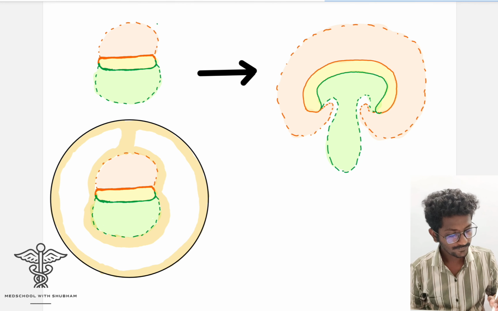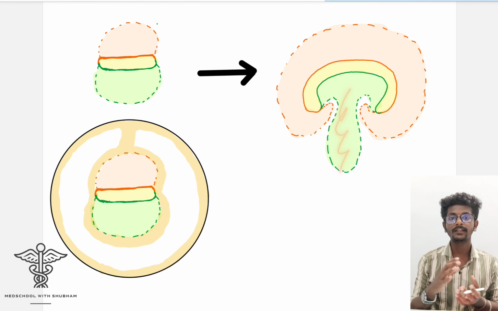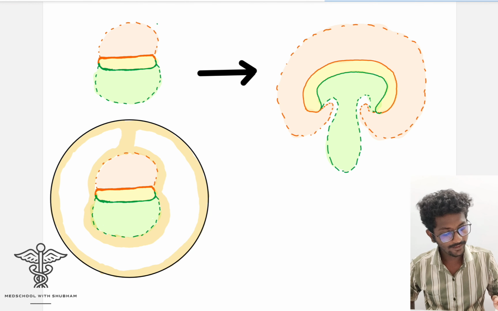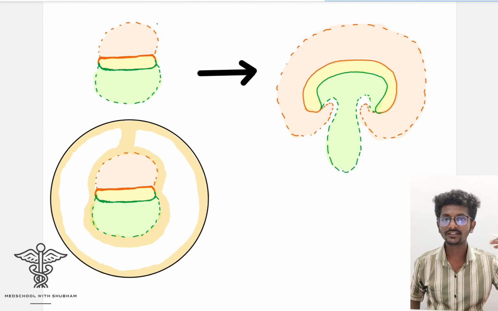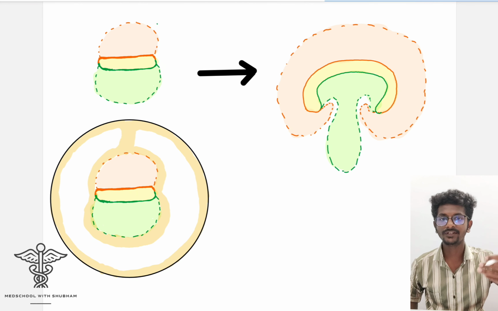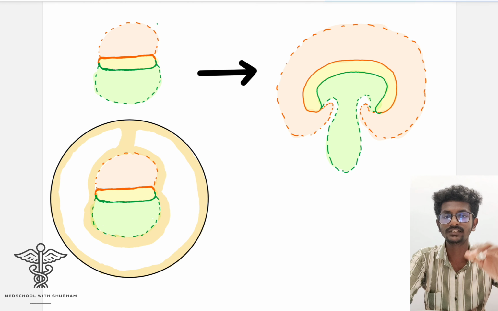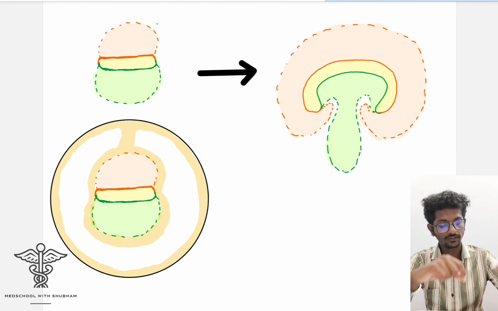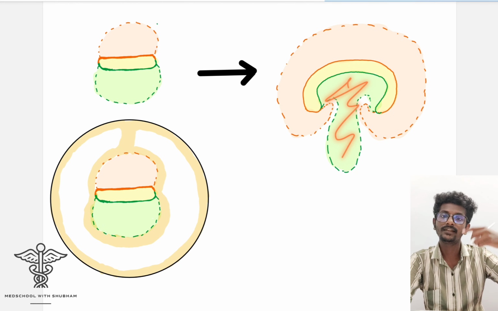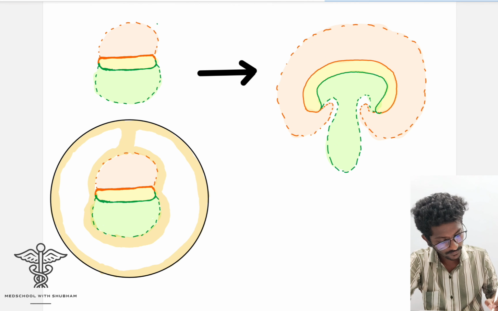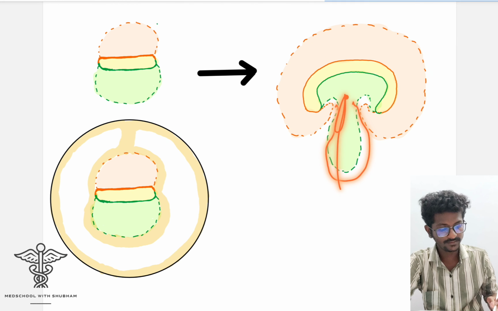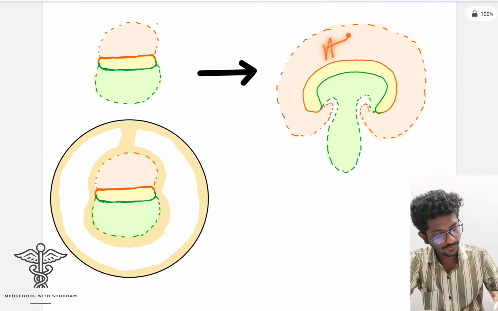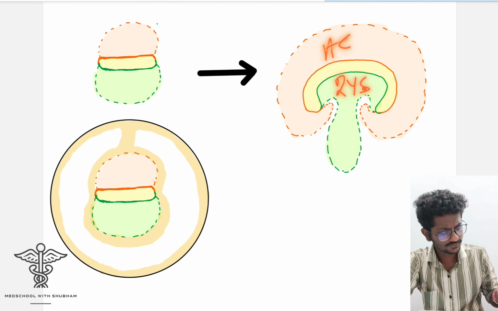Let me repeat this. This primary yolk sac will be enclosed inside the embryo, and now this cavity will give rise to another cavity, and that is the gastrointestinal tract. I hope you know that the gastrointestinal tract is a pipe-like thing, so inside, a cavity is present. So this is also a cavity, and this cavity will give rise to the gastrointestinal tract. This extension will also go inside, and just two extensions will remain outside. And this one is the amniotic cavity, the secondary yolk sac or just yolk sac.